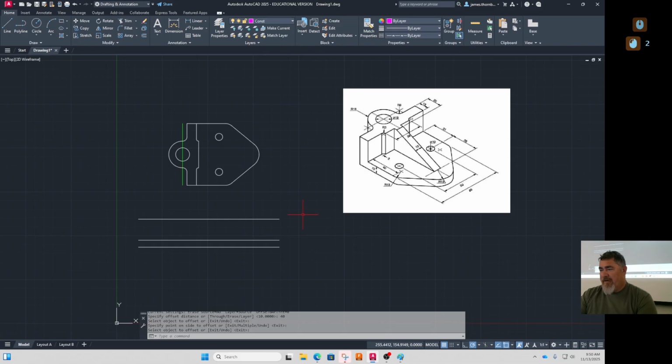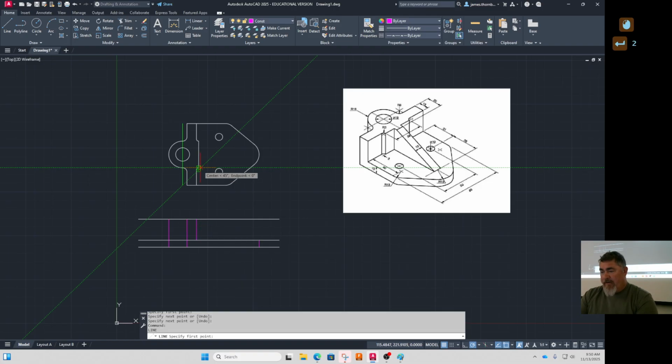And just to make it easy, I'm going to switch to construction layer. I can project from there. And I'm just going to use my grips to bring it down because I know that that line is only in the bottom, right? Over here, back down and do it there. And this line, what about this line? Does this go full height or half height? Full height. What about this line? Does this go full or to the line? To the line.